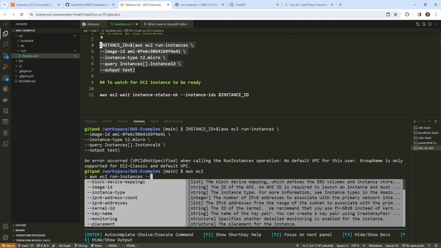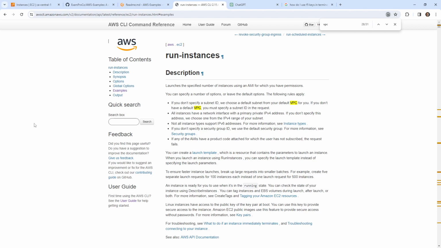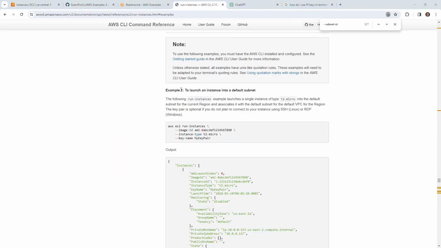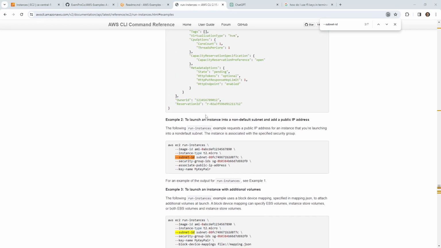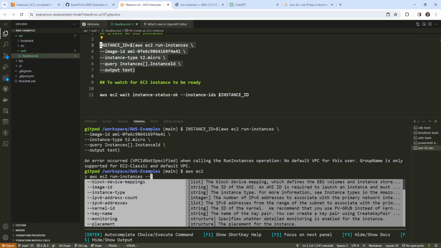It's not there. So where does it get configured? Let me go find it, okay? So you're not watching me just struggle to find it. All right, so looking at the examples, I'm just scrolling down a little bit more, and it looks like there's a few more. So to launch an instance into a non-default subnet, I mean, I'd love to use the default subnet. I'm not sure why it wouldn't just use it. So that's kind of interesting. Let's go back over to here, read the error again. VPC ID not specified. No default VPC for this user.